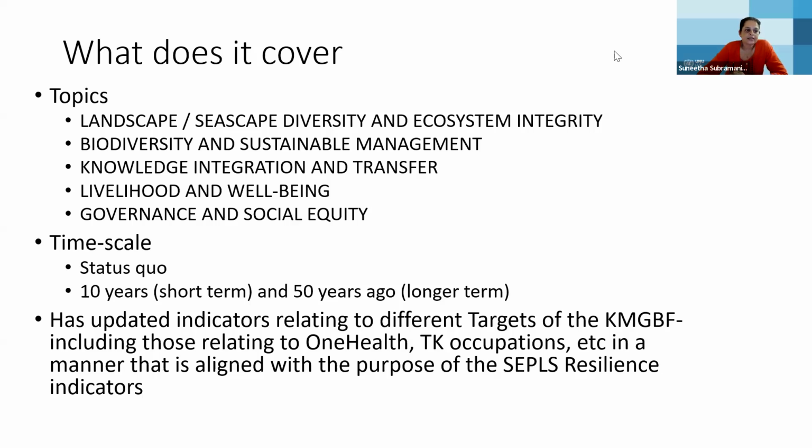So again, as I said, the indicators have been updated relating to different targets of the Kunming-Montreal Global Biodiversity Framework. It's not speaking directly one-to-one to the targets, but it takes broad targets which are very relevant for the local landscape or seascape area. It looks at, for instance, One Health, making it relevant towards these concepts. It's not mentioned as these concepts, but the indicators speak to these various concepts. So for instance, One Health, which is ensuring the health of people, animals, the environment, has some indicators that speak to each of these. And together we can make an assessment of that. It looks at traditional knowledge, occupations, etc. So it's all aligned, but within the purpose of what we are trying to have within the CEPL's context.